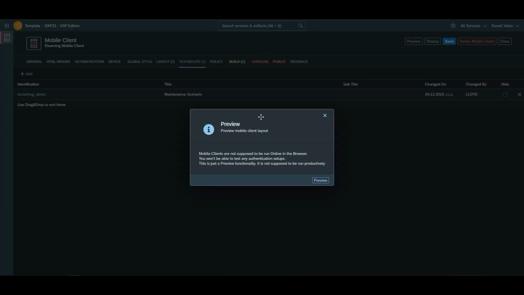And as you can see, when previewing the mobile client in the browser, we won't be able to test any authentication setup. So let's still preview our mobile client.